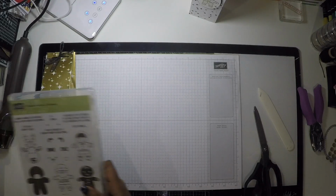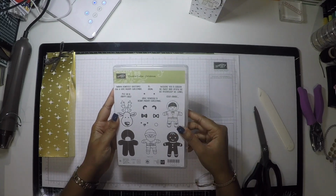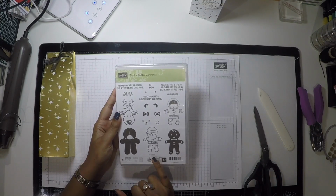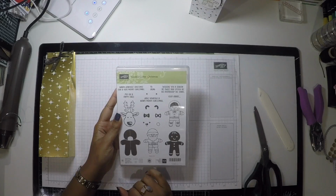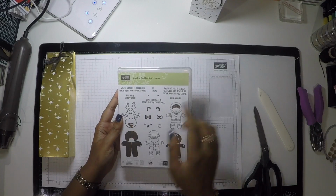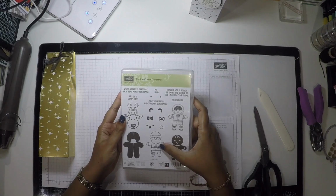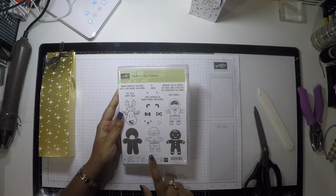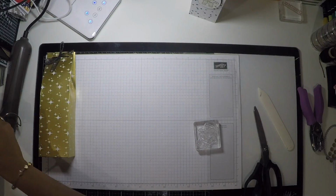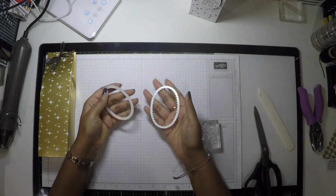So as I mentioned, I'm bringing in Cookie Cutter Christmas, such a great set, and this one carried over from the catalogue last year, and we're going to be using this Father Christmas stamp here. It does coordinate with the Cookie Cutter Builder punch, which is brilliant. The punch actually cuts out, well, literally all of these figures. So it's a great punch to have, but I'm actually not going to be punching out my Father Christmas today. I'm just going to be sticking my label up on dimensionals, but I will be stamping him. So I've got my Father Christmas stamp, and my label is using these two dies.